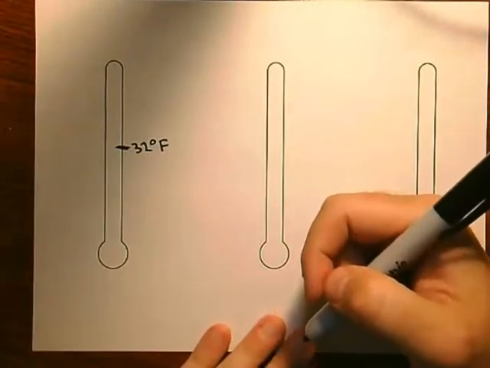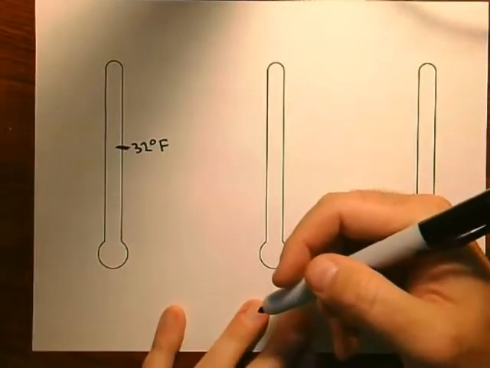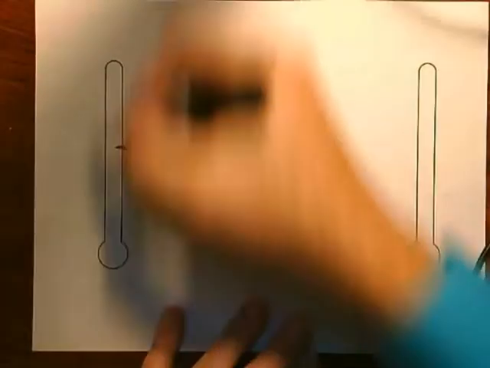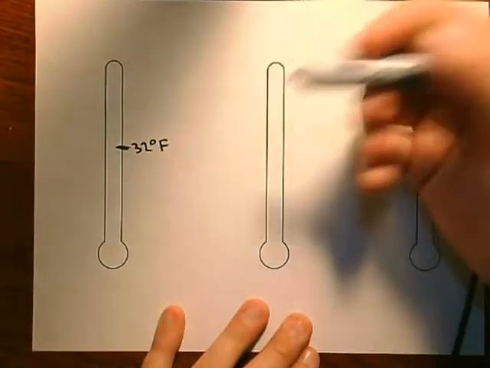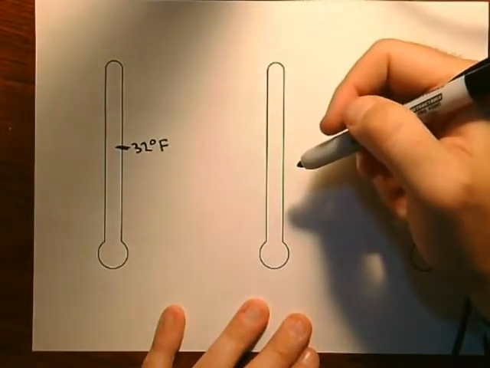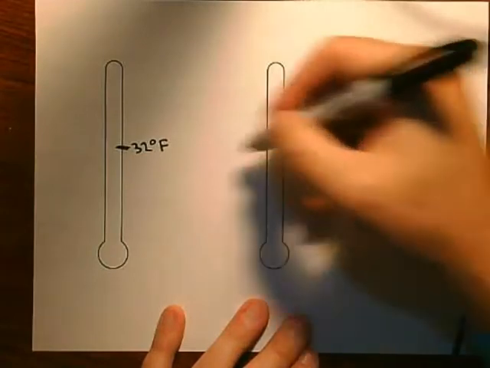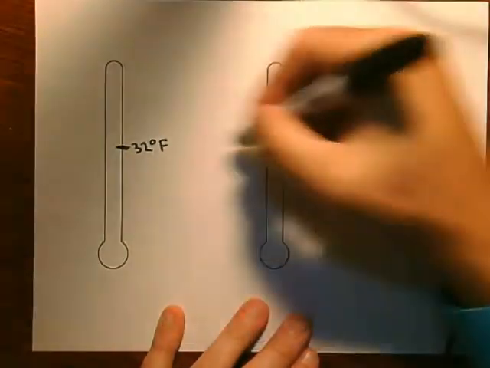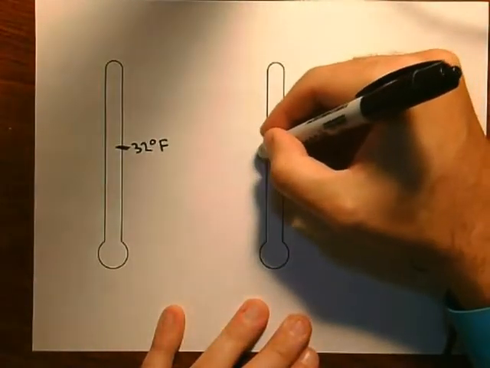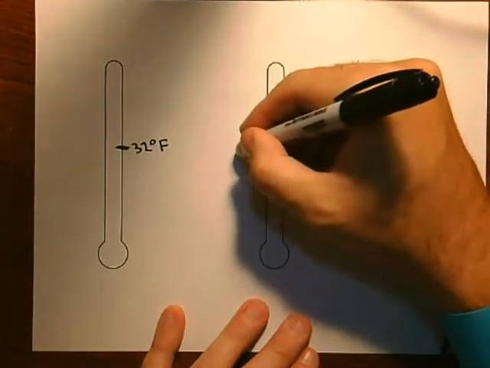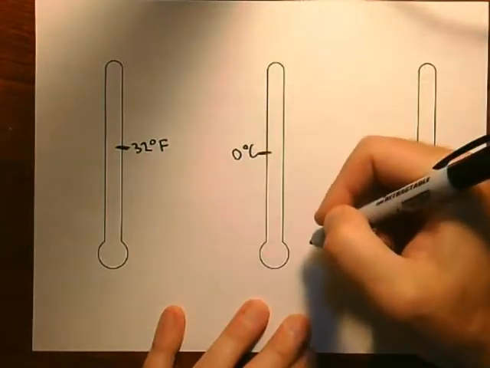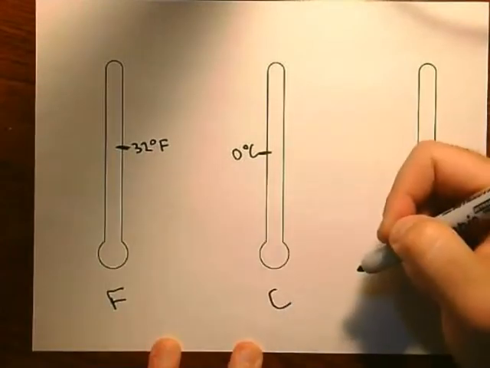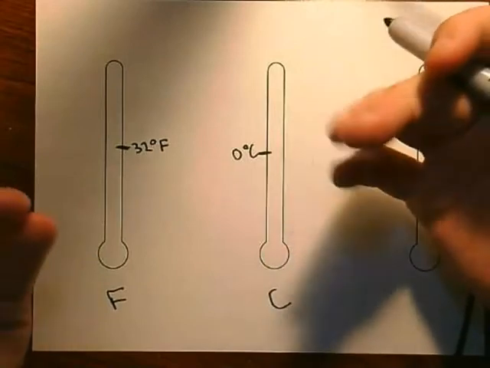Another guy came along, and his name was Celsius. He had the same glass tube, but he had one that didn't have any markings on it, so he wanted to make his own markings. It was pretty straightforward. He said, you know what? The point at which ice melts or freezes, I'm going to call 0 degrees Celsius. So this is the Fahrenheit scale, and this is the Celsius scale, and they're based on properties of water.